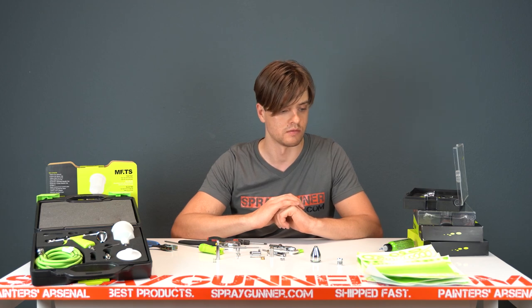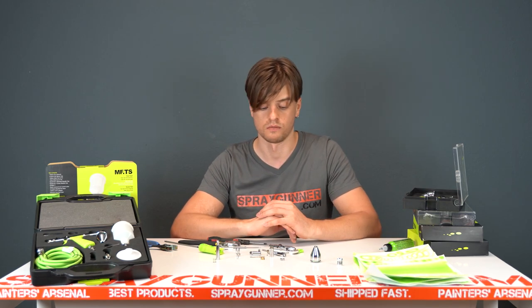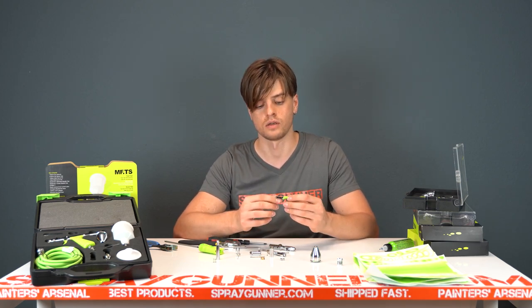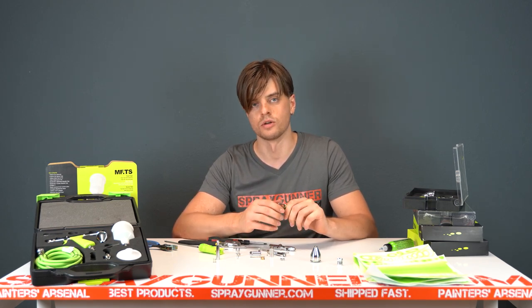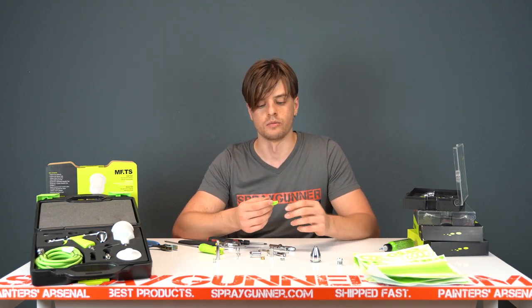If it's 0.7 among a lot of options, 0.5 is a pretty good option. A 0.3 is not available for most other brands as far as I know. It covers most applications I can think of in airbrushing, from scale modeling to doing murals. You'll find an application for this airbrush.